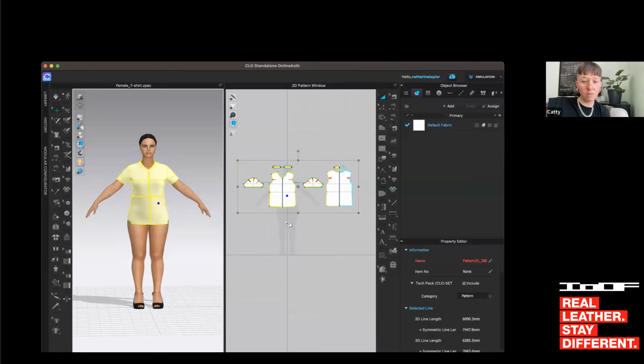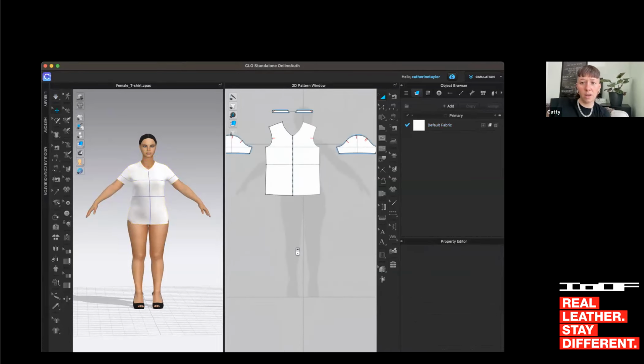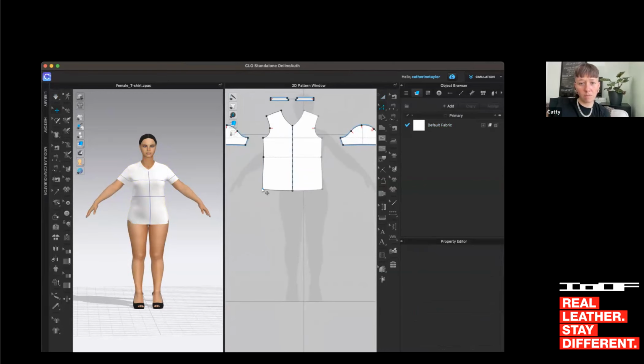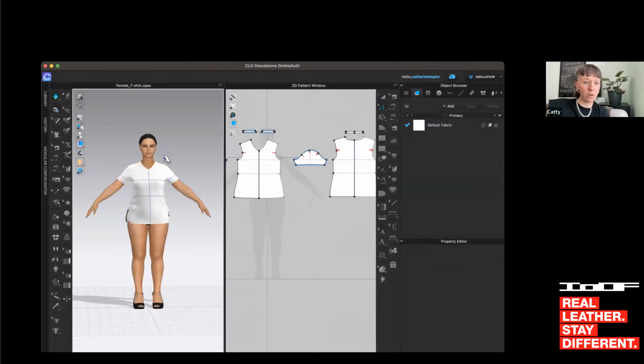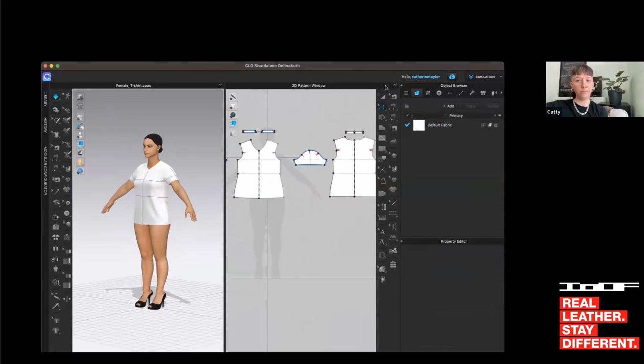And then you can go in, you might not want to just make the whole thing larger on scale. You might want to just make small amendments, which you can go in and you can maybe make this area a little bit wider, make that area a tiny bit wider like that. So it's nice and curvaceous on the hips. So that's my answer.